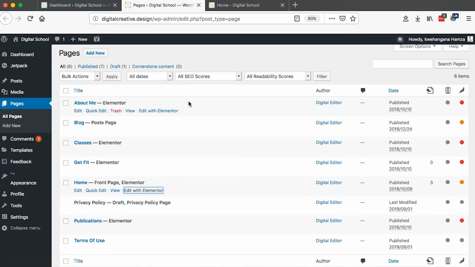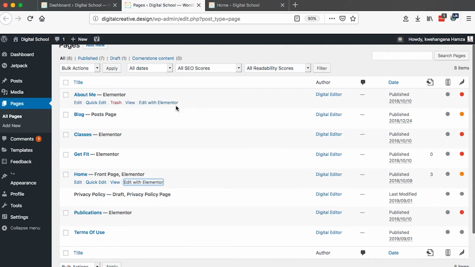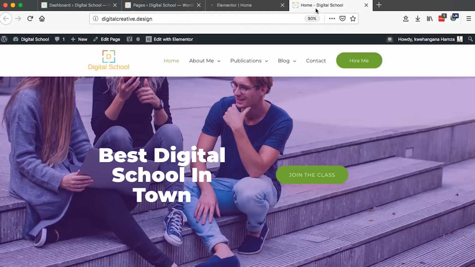I have Elementor already installed, and what I'm going to do is open my homepage with Elementor. Apparently our homepage looks something like this. We have a static background image. However, we're going to use a background video that we can even make auto-playing on our website. So when we come back to our page that is now opened up in Elementor, this is how it looks.